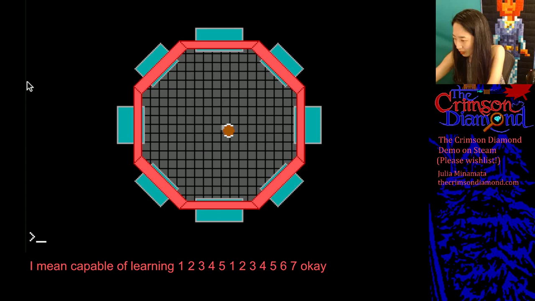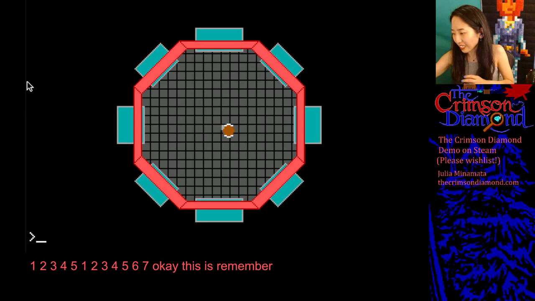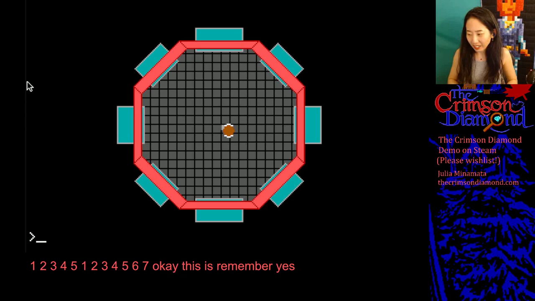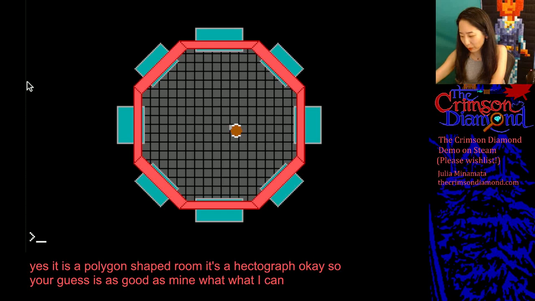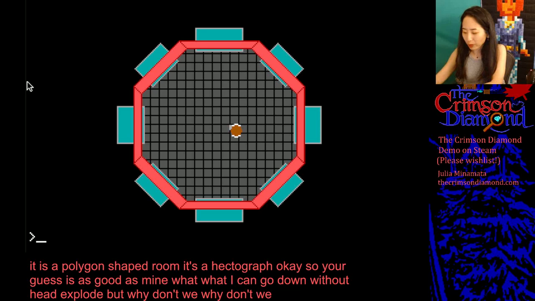Okay. This room reminds me of mazes and Colossal Cave. Then my next level is there. I can bring up death by porcupines. Oh, we have not seen yet. It is a polygon shaped room. It's a hexagon. Okay, so your guess is as good as mine. Why don't we just try one of these? Septagon, yeah, split the difference.